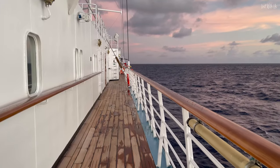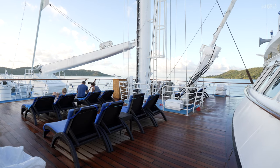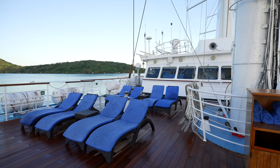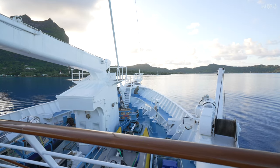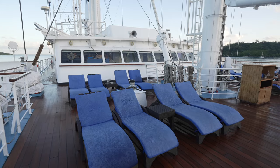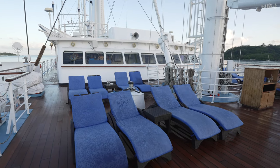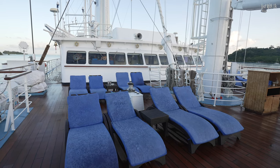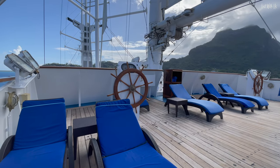Further forward from the Veranda is the Bridge and what we refer to as the Forward Sun Deck, where we spent a lot of sunrises and sunsets gazing out into the horizon framing that magnificent bow and forward mast of Windspirit. This ship also benefits from an open bridge, meaning from 12 noon until 4 pm every day you can watch the antics of the bridge crew up close and ask the captain whatever questions you may have. Wish I'd have asked him about the flying bridge wheels!